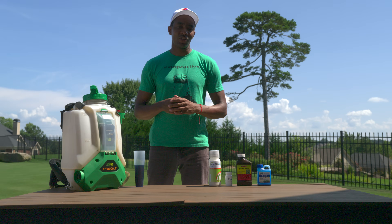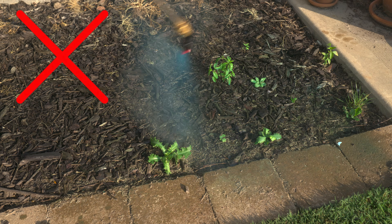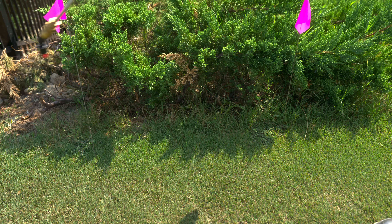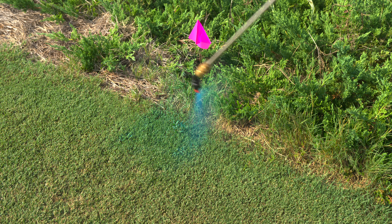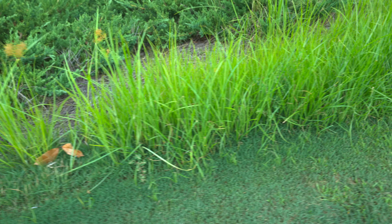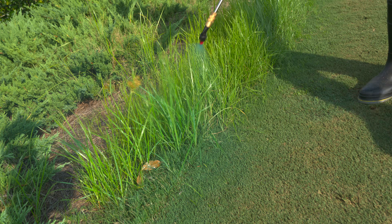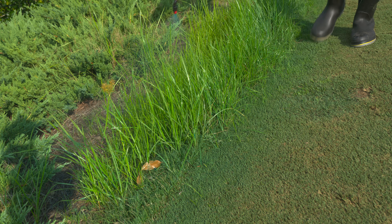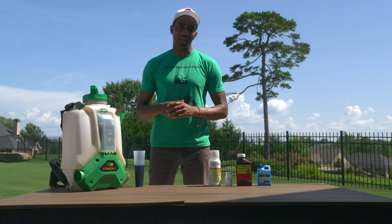Now when it comes to spraying herbicides, you only want to make one pass over the target area. Do not go back and forth multiple times over the same target area. You can see here how we're spraying a bit of spurge as well as some crabgrass — just a single pass at a medium speed to ensure the weed is wet, but not to the point of runoff. Once spraying a larger area, like this patch of yellow nutsedge, you may need to make two side-by-side passes. One thing you'll notice is that I'm keeping the wand about 12 to 14 inches above the weeds. This helps keep the herbicide in the target area while also minimizing drift.